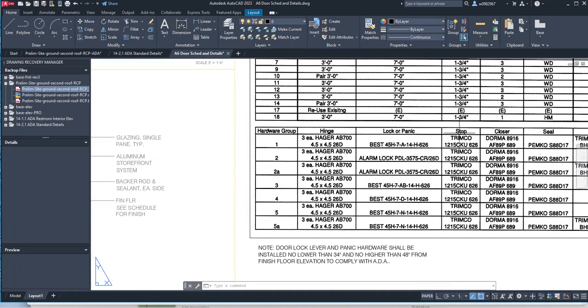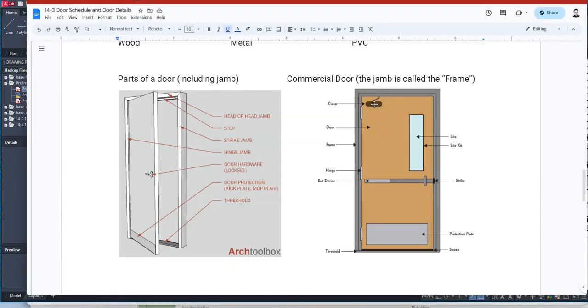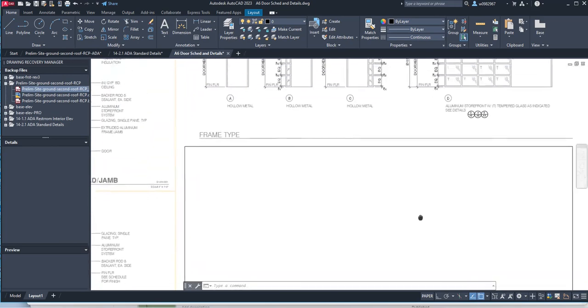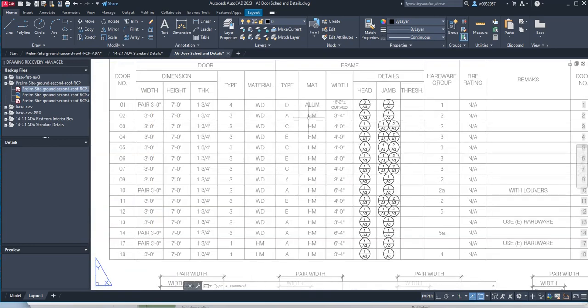All right, and then you have your door stop. There's a Trimco door stop, and then you have your closer. Your closer is the one on top here. So that's what this drawing is showing you. And you're calling this out, and basically you're saying hardware group number one means it's a pair of doors. That means there's two leaves on it. They're both 3-0, and the height is 7. And basically, you're saying that door number one is using hardware group number one.